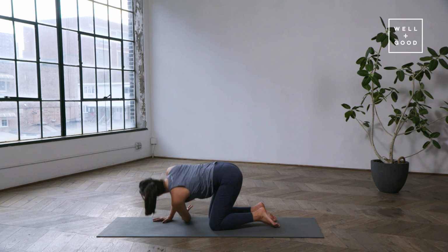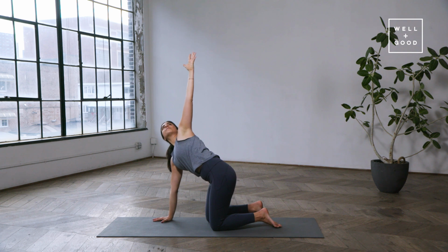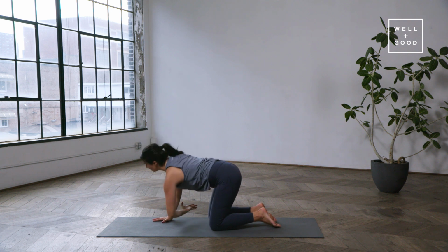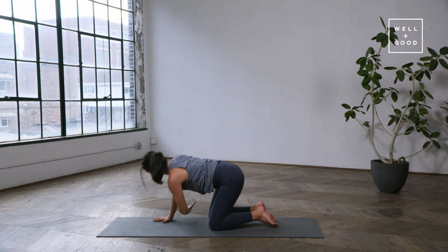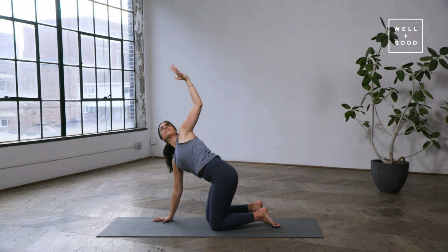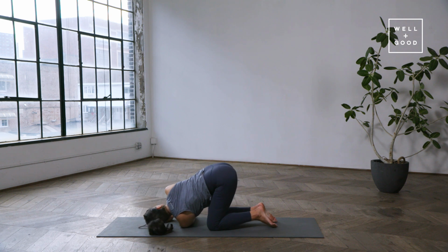Two more like that. Left arm is going to reach up, look up, opening across the chest, and then thread the left arm underneath you, take a twist. One more here, big reach up, finding that thoracic rotation, that rib mobility. Again, really nice if you sit at a desk all day. We're going to pause on this next one.